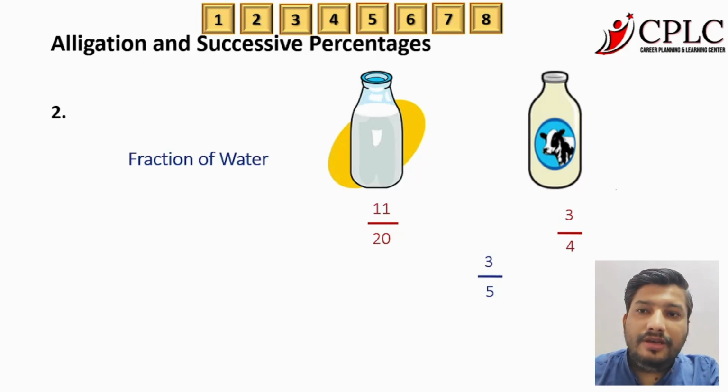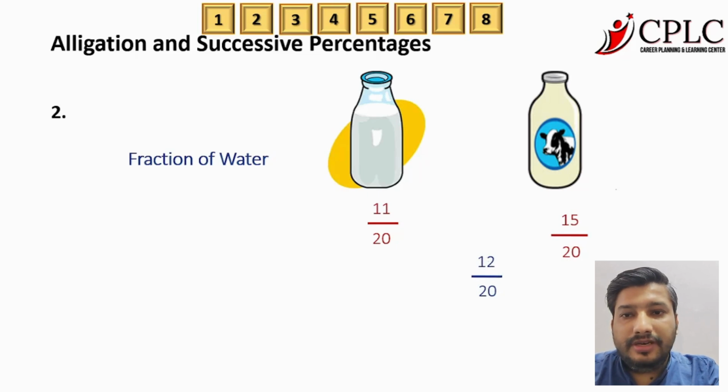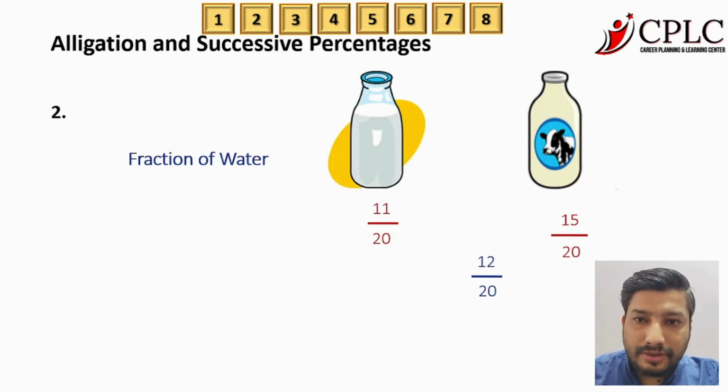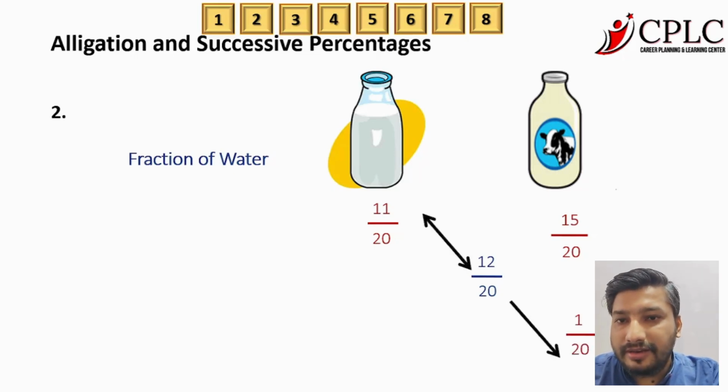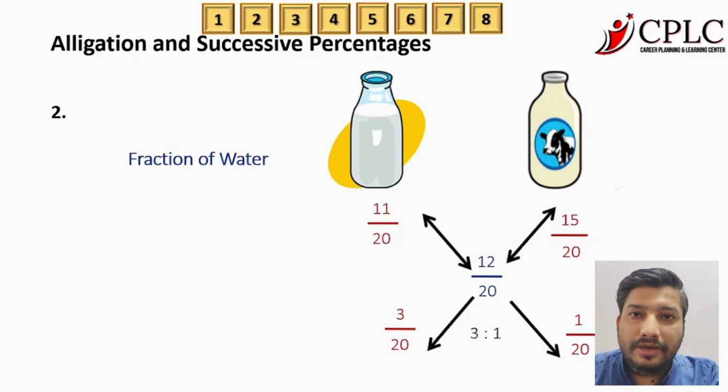Same story all over again. Before subtracting them, we'll have to make all the denominators equal. So we'll have to take their LCM. When we take their LCM, again it becomes 20. So if we multiply again by 4 and 5 in the respective places, the right one becomes 15/20 and the middle one becomes 12/20. If you take the difference, it becomes 3/20 again. And then on the right hand side, 12/20 and 11/20, if you subtract them, they become 1/20. So again you are getting the same ratio, which is 3:1.